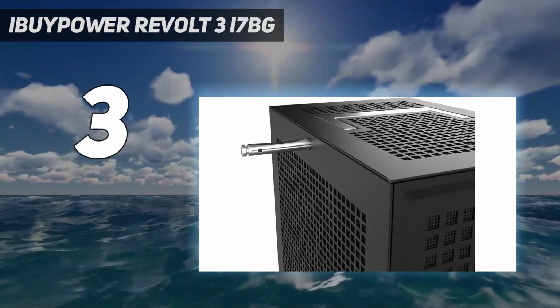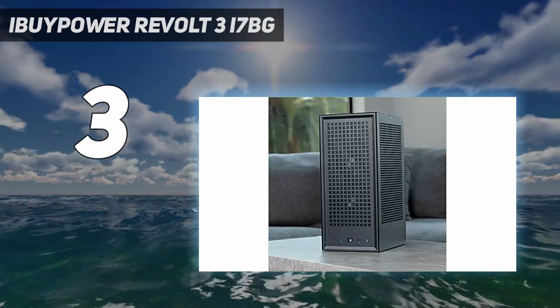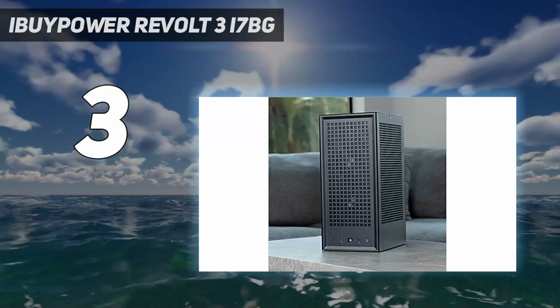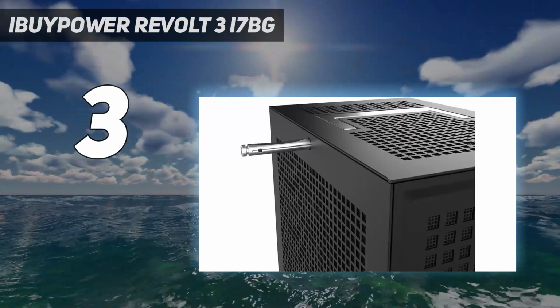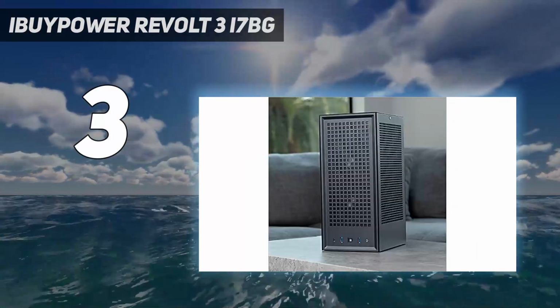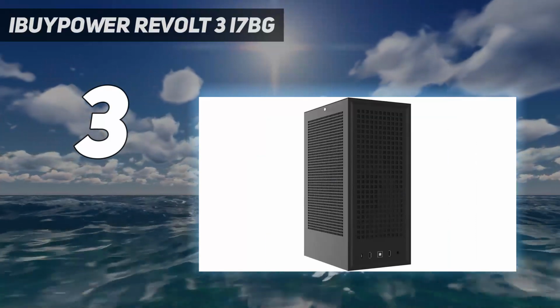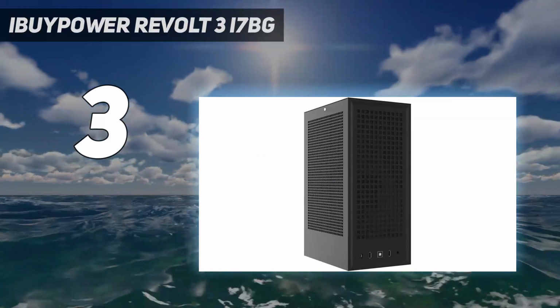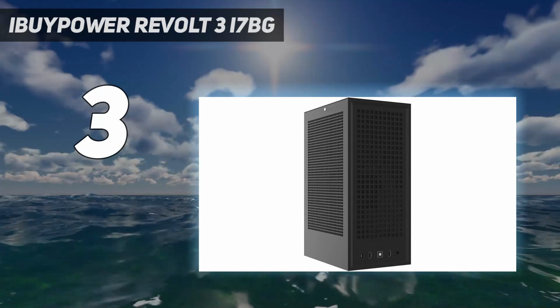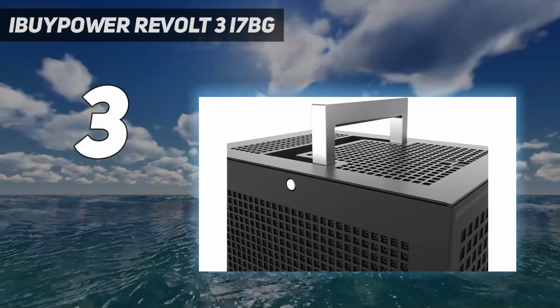At $2,599 as tested with an Intel Core i7-11700KF and an RTX 3080, it's not listed at a crazy price considering today's component shortage. This one has the motherboard I/O on the bottom of the case, so you have to lift it up to plug in or remove peripherals. Additionally, there is limited room in this case for when you want to make upgrades. Number 2 of my list.